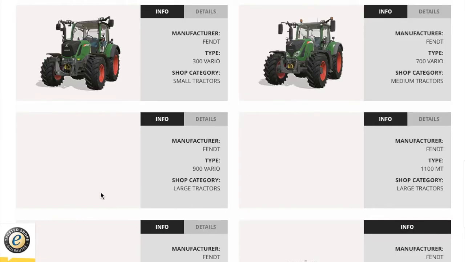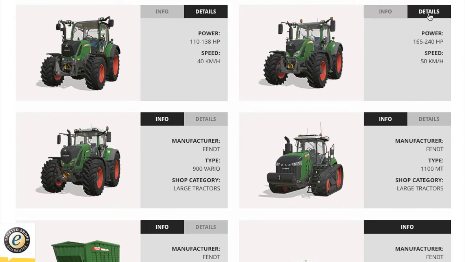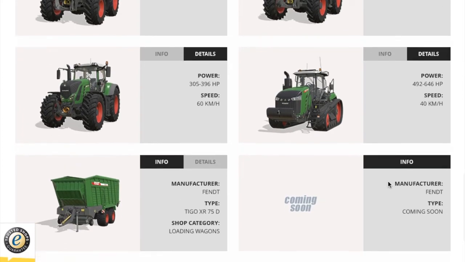Next we have Fendt. The Fendt 300 Vario with 110 to 138 horsepower, working at 40 kilometers per hour. We have the Fendt 700 Vario with 165 to 240 horsepower with a traveling speed of 50 kilometers per hour. Next we have the Fendt 900 Vario with a horsepower of 305 to 396, traveling speed of 60 kilometers per hour. And then new to the Farming Simulator series is the Fendt 1100 MT, 492 to 646 horsepower and a traveling speed of 40 kilometers per hour.